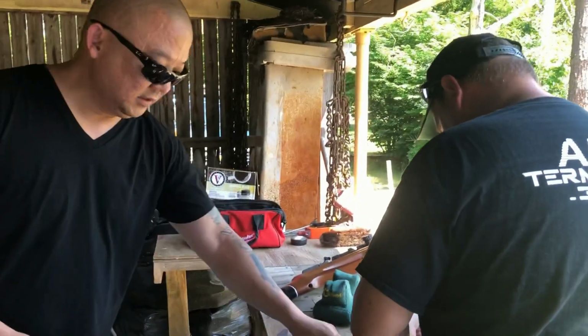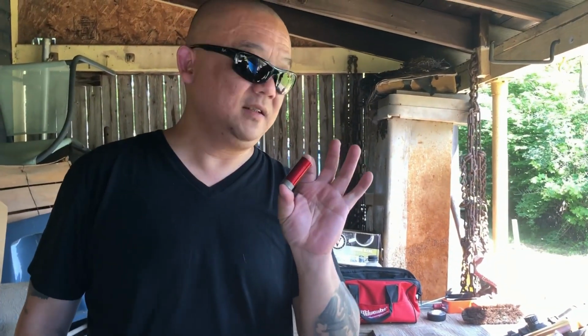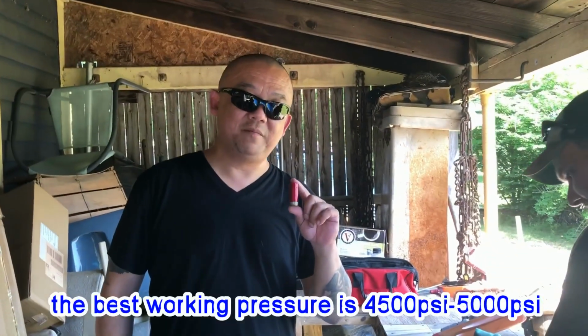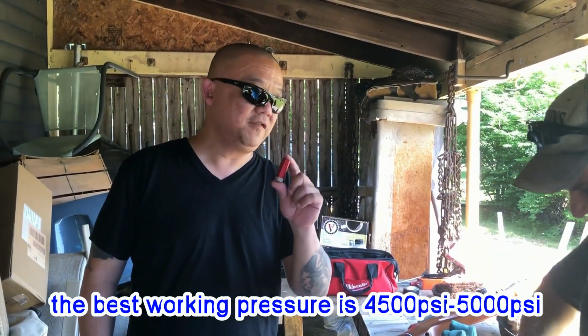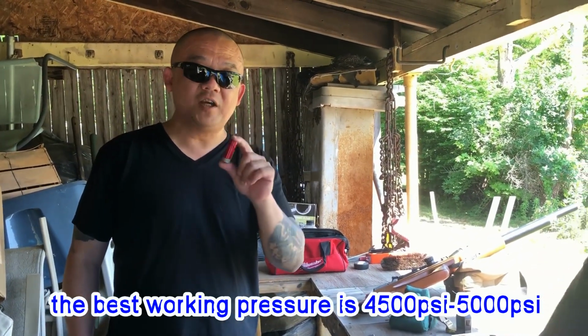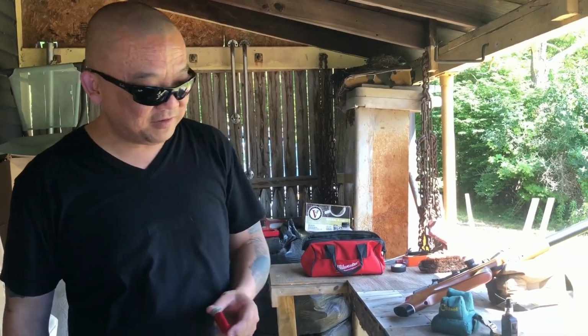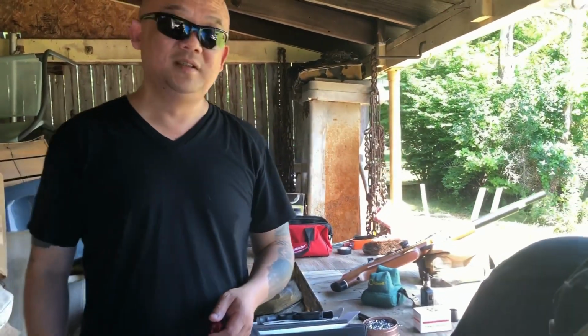Oh, remember though, you can fill up to 5,000 PSI, okay? 5,000 PSI. This how many? 5,000. 35 MPa. Okay, so this tiny gun loves high pressure. 35 MPa or 5,000 PSI. That's what you want, right? Higher pressure for this means high output. Definitely. What do you have right now, Pete? 20 something? We're about 4,400. Yeah, 4,400 is great, but not that great. Well, we've been using the tank.